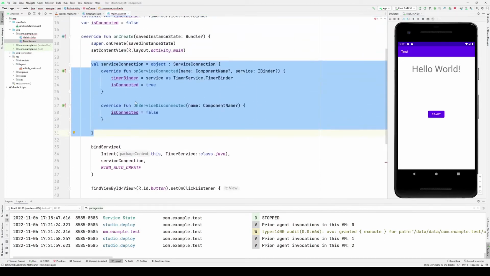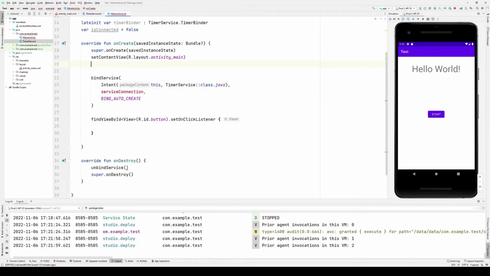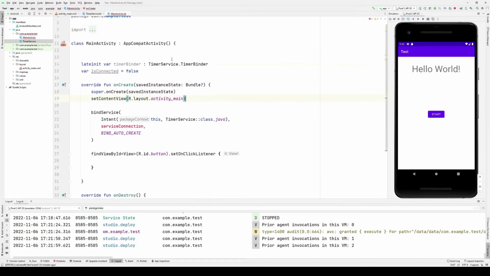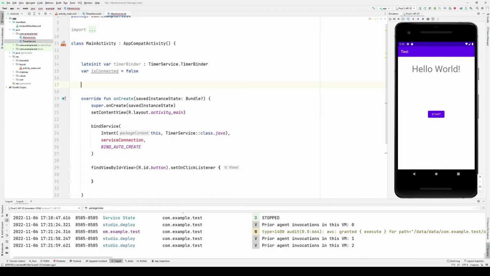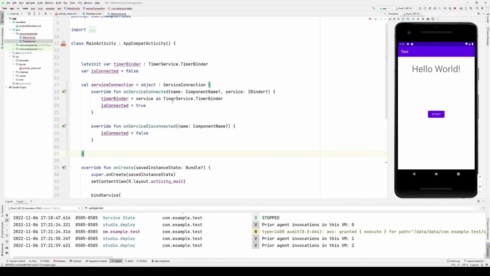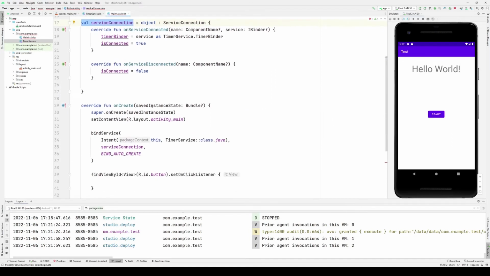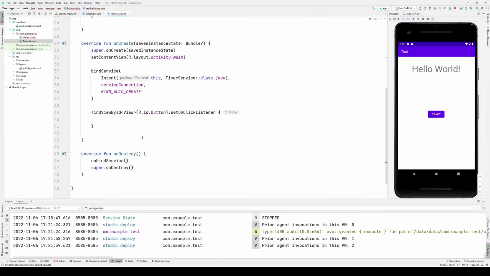So I need to move this definition from onCreate and define it at the class level. So nothing else has changed. All that's changed is the scope. So now this service connection object can be accessed, and I can pass it in here. So whenever my activity is destroyed, it will disconnect from the service. Again, this can prevent memory leaks, etc.